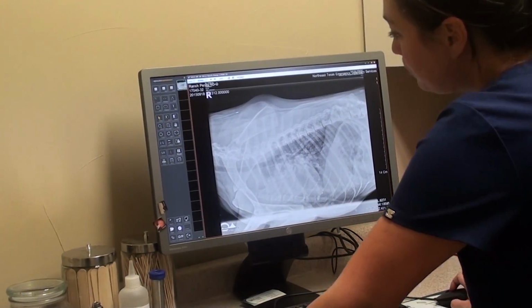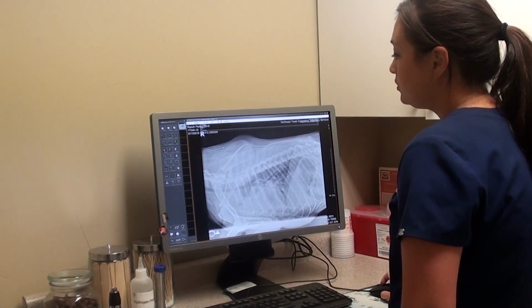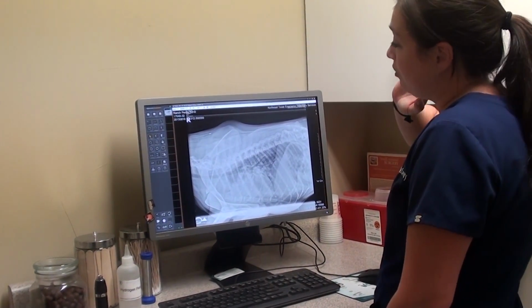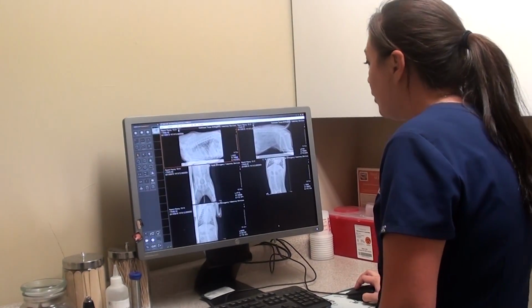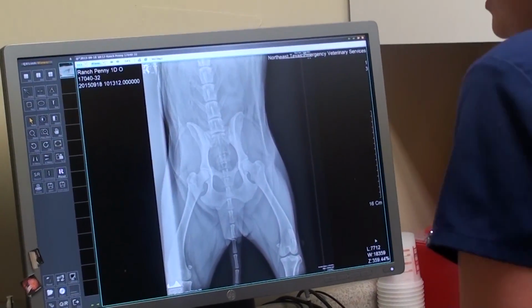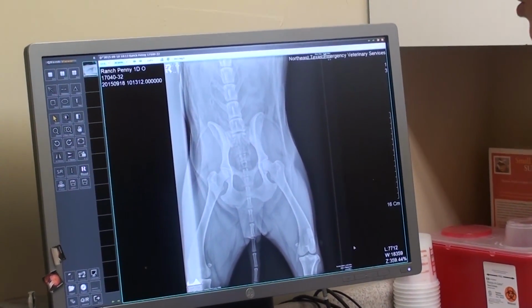It's probably exacerbated by the fact that she also is heartworm positive, so we're just going to have to work through these issues and first and foremost get this infection under control, get her feeling better and getting her eating and drinking. But she's a lot sicker than we had imagined initially. Also, there was concern about her having some fractures in her pelvis, but it looks great, so that's at least one positive. And we also found she has a really severe urinary tract infection.